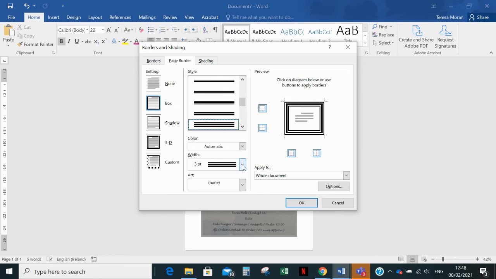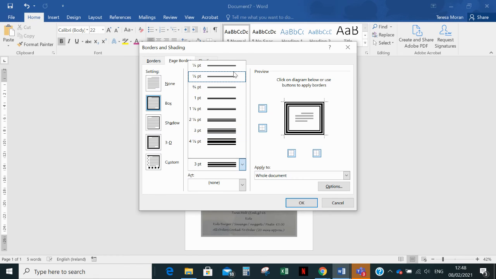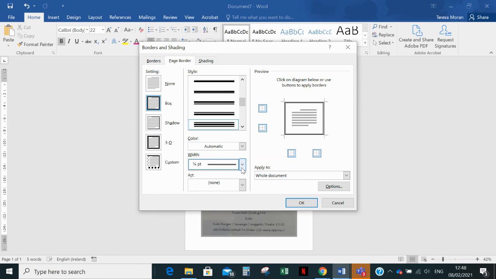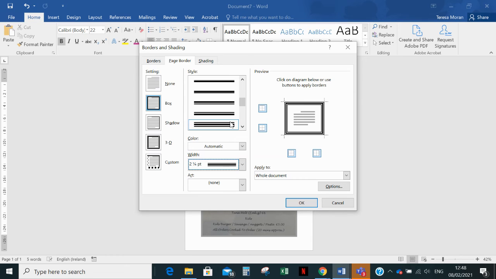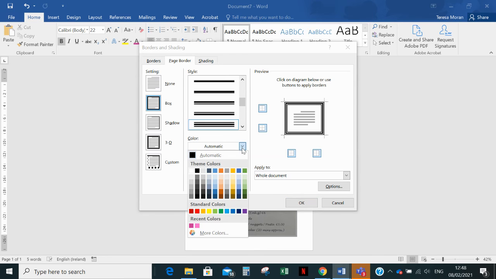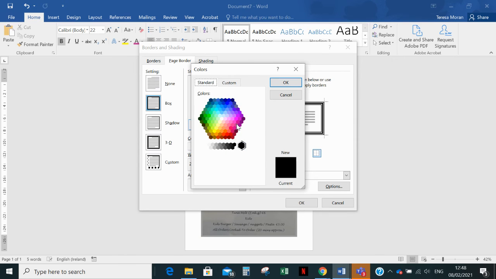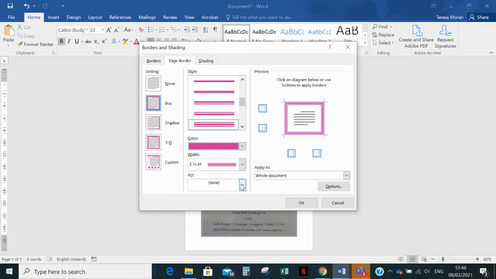Okay. Likewise, I can change the width of the line. So I can make it a really skinny border. I had it up on 3, which might be too much. Maybe 2.5 points will be enough, or 2.25. And I can also change the colour. So I could change the colour to that pink. And if I need more colours, I just come in here and choose from the colours.